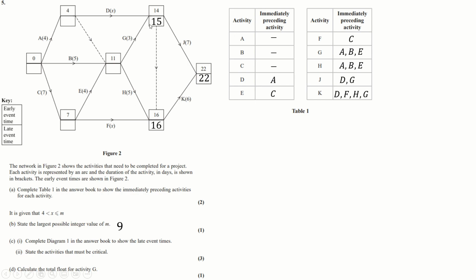And then it gets a little bit more interesting. You can either take away 3 to get 12, or you can take away 5 to get 11. We take the smaller, which is 11. This feels weird to do, but it's just going to be 15 minus x. This way is either 16 minus x or 11 take 4.